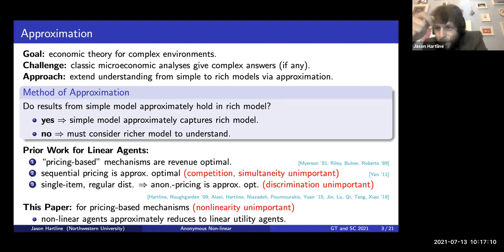We wrote one meta-theorem, but it implies many different results, because you can take it and apply it to many of your favorite results for linear agents and automatically get a result for nonlinear agents. So I really like this kind of meta-theorem. It shows some of the power of theoretical approaches to mechanism design economics: you can very quickly say things about many, many environments, which is especially nice.